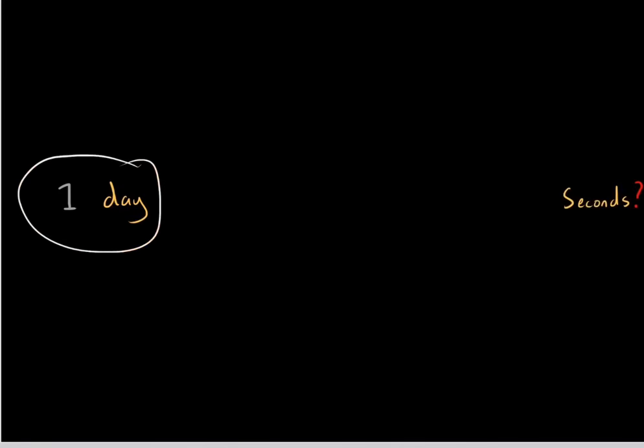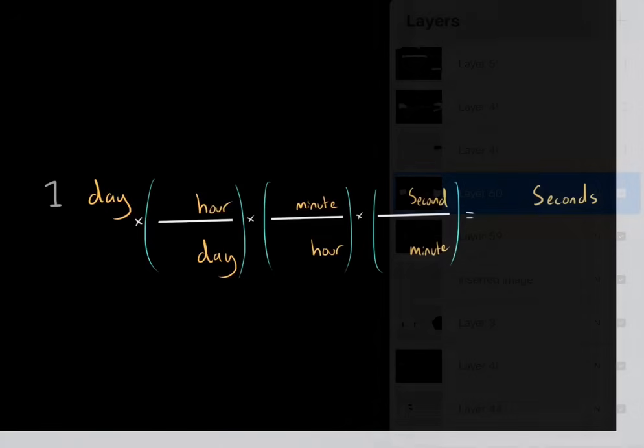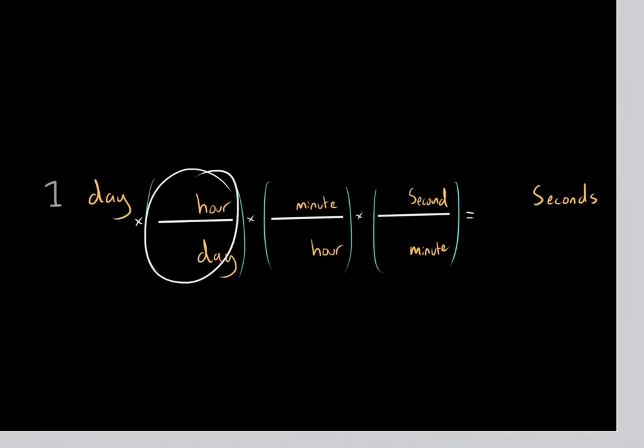So another example, let's say we have 1 day, and you wonder how many seconds is in 1 day. How many seconds is physically equal to 1 day? Well, first step is set up the units. So we have one conversion factor with hours over day, so that cancels out the day. This conversion factor cancels out the hours, and this conversion factor cancels out the minutes. All these units are canceled out and we're left with seconds, which is what we want. So that's the first step: set up the units to convert the units you have to the units you want.